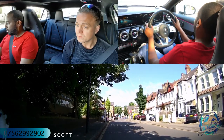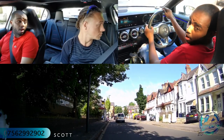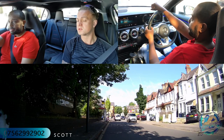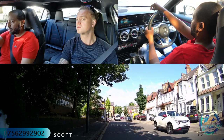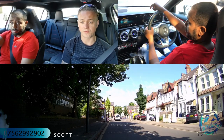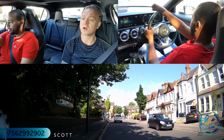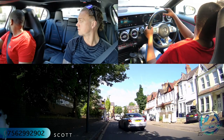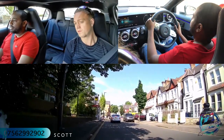You see the van coming? So it might cause it to slow, so we'll just wait. Have another look. Observe. So that's the old part of the POM. And then the last bit, which nobody will forget, is the move. For an example, if we had the van coming and we think we might slow it, or this guy is going around us, then we'll wait, and because we've waited maybe even a couple of seconds, we restart the observations. So what's this guy doing behind us? He's going around. All right, cool. And then we start again. Lovely. We're not going to cause anyone to slow. It's all good. Slow, stop, swerve. Serious faults.